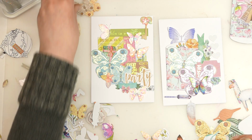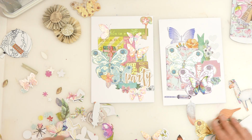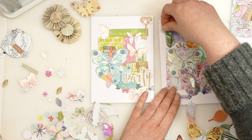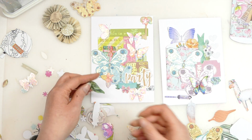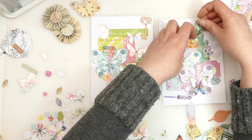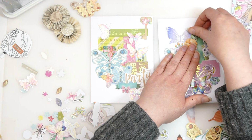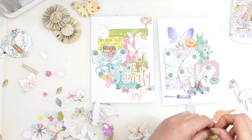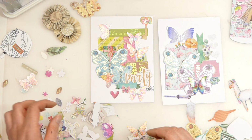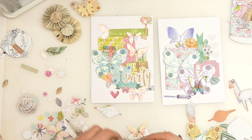Actually, I'm going to keep those aside because they maybe go quite well with those flowers there. I have a feeling though that I may need more than 4 cards. But we will see. What can we do? Can that one just... No, we'll save that. Oh, we've got some more love hearts here. This one could have a love heart. I think I'd painstakingly cut those ones out too.